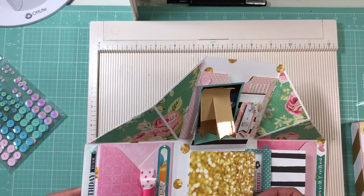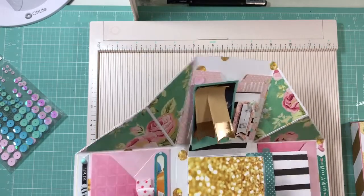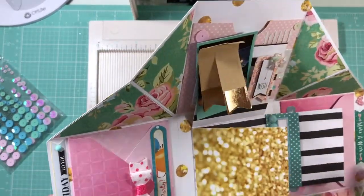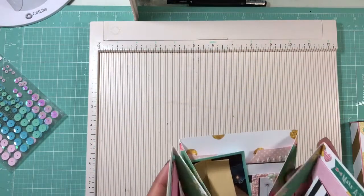And then on this side, because the other side of this is hearts, I wanted to cover it up and coordinate it. So I just used this, which kind of looks like glitter paper, but it's actually not. It's like a picture of glitter. So I put that on the back side. So yeah, this was super fun to create.